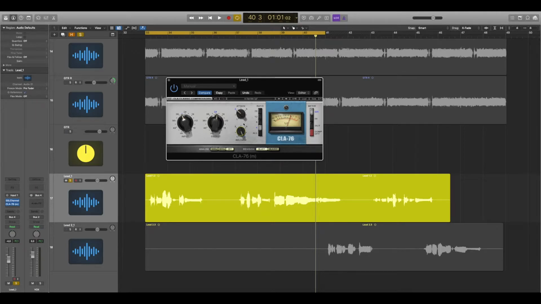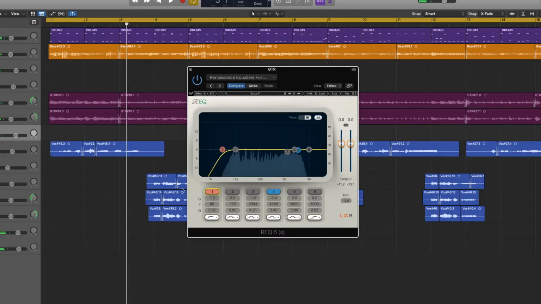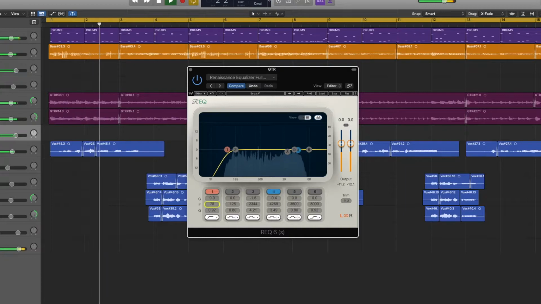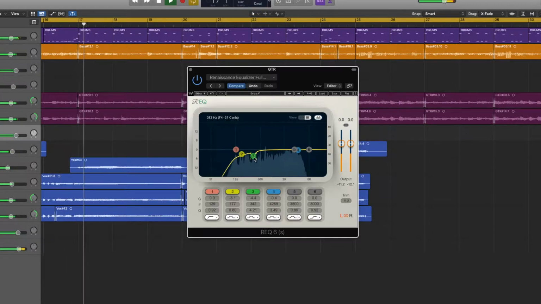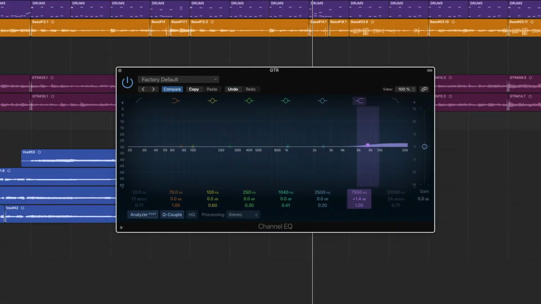Alright, EQ and compression make about 80% of your mix, so they are the most important mixing processing tools. The point of EQ is to give each track its own place in the mix. You see, there's only so much space in the stereo spectrum, so you have to carve some of the tracks with EQ to fit them in, because some tracks are fighting partly for the same frequencies. For example, in a guitar track, you might have some low frequencies that overlap with the bass. So you can use EQ to cut some of these low frequencies out to make more space for the bass.